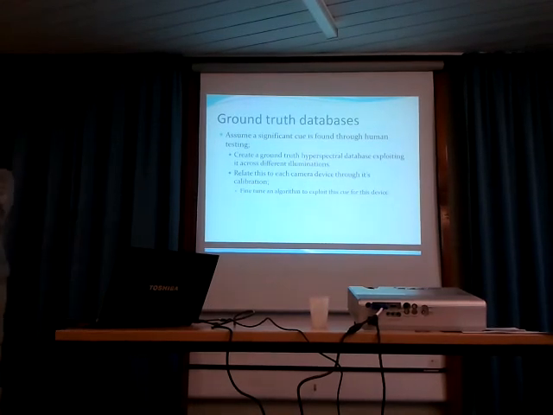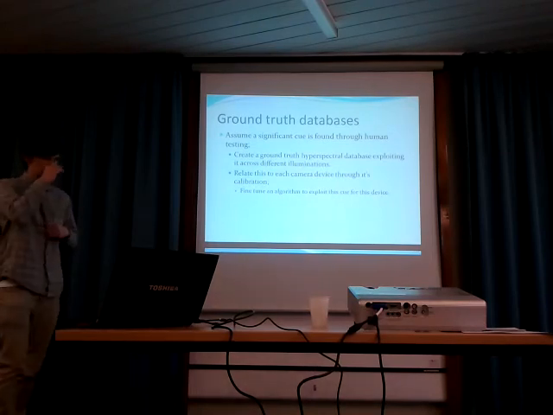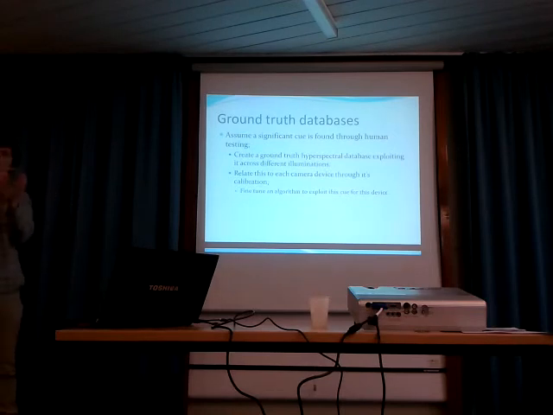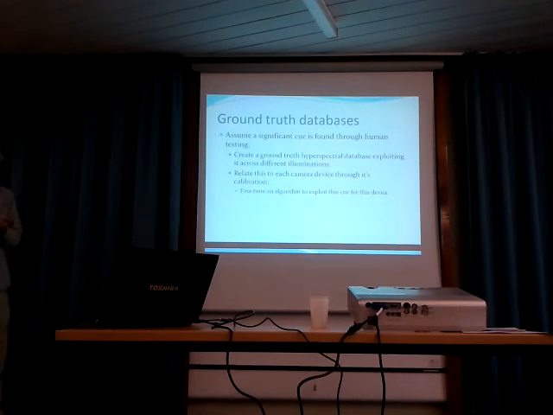So, what happens if you do find a significant cue from human systems? Obviously, you need to implement it into an actual image processing algorithm. Once you find out a mechanism that does work, you're going to have to actually exploit it. So in order to do this, we've said previously about the hyperspectral imaging. What this enables us to do is get the equivalent information going into the human visual system. So if we can study what information is actually going into the human visual system at that time, we could use different algorithms to actually resolve and data mine to see what actual data is helping us in that case. So then we can design algorithms which are using perceptual findings to then actually create an algorithm.